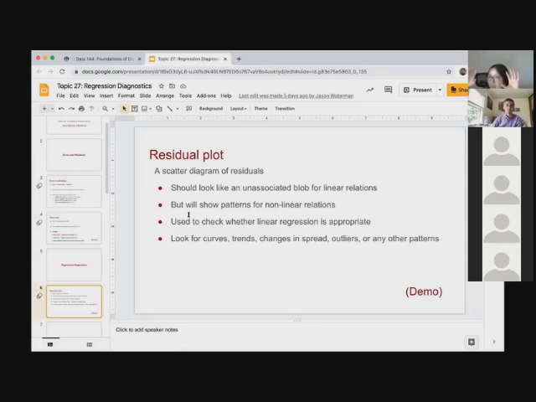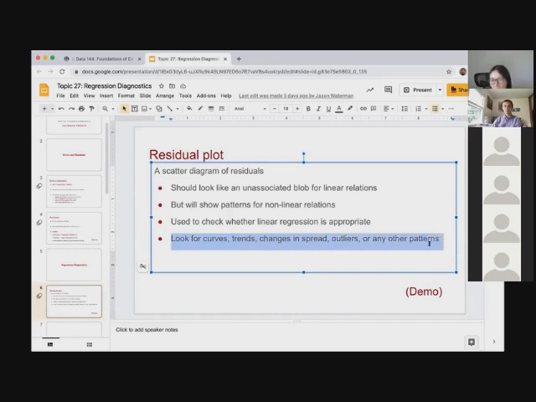around 0, okay? So 0 is another key value in this case, right? The average value of the residual should be 0. That's also how it's built into the assumption of the model, okay? But then of course the residual plot can tell us certain things, like, as we highlight here, if you are able to find curves, trends, changes in the spread, outliers, or any other patterns, that might be telling you that the diagnostics of the residual plot might not be passed, okay? Meaning that yes, you can always fit your linear regression if you want, but it might not be a good one to be fitted, okay?